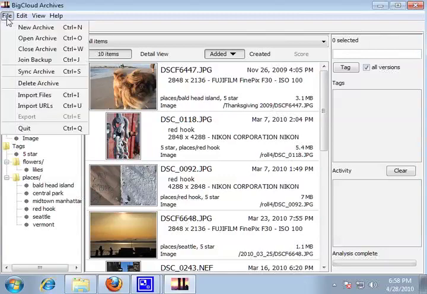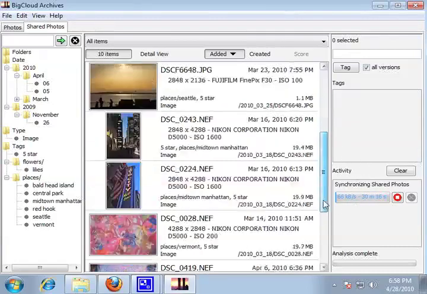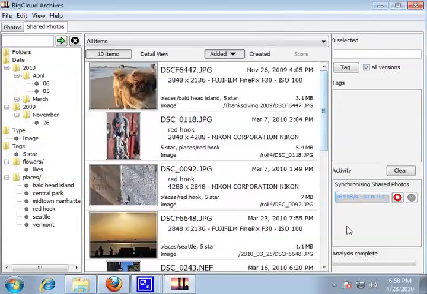To go ahead and back these up to the cloud, I just go to the File menu and choose Sync. And this will begin, as you can see over here, the process of uploading all of that to the cloud. Now, as you can see, I've got a number of large files here, and it's actually going to take a while, so we won't wait for this to finish, but you can just leave this running in the background and continue to go about your business, working with other archives, browsing the web, etc. I'm going to stop this for the moment.